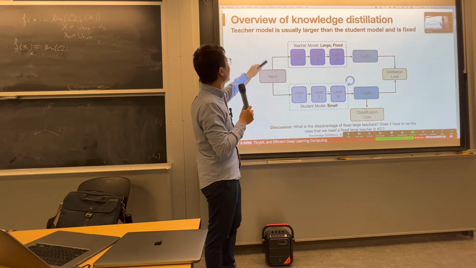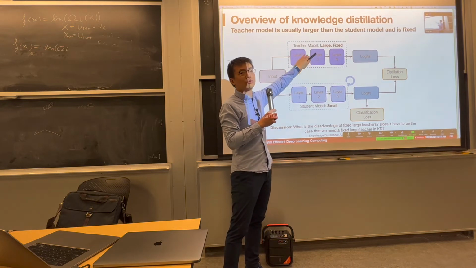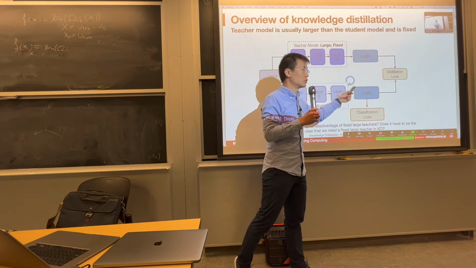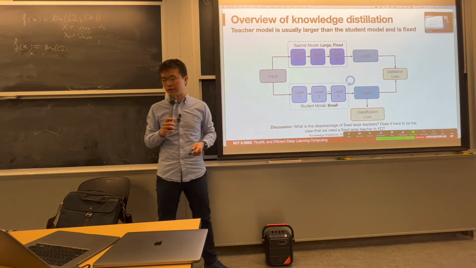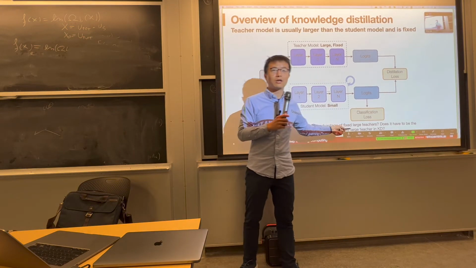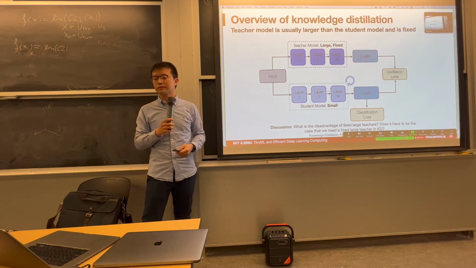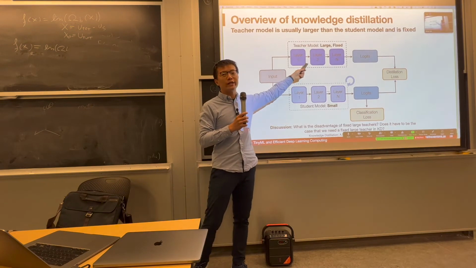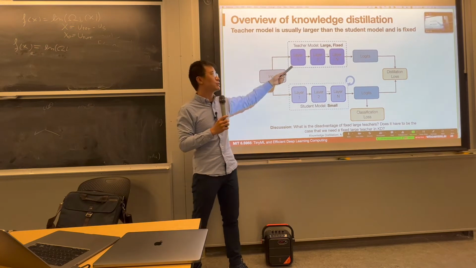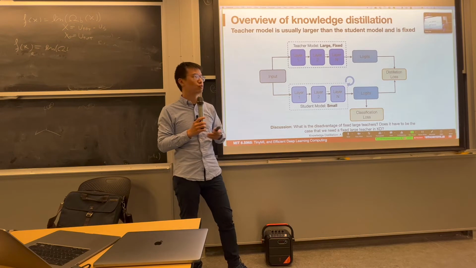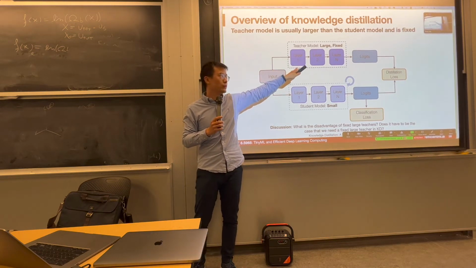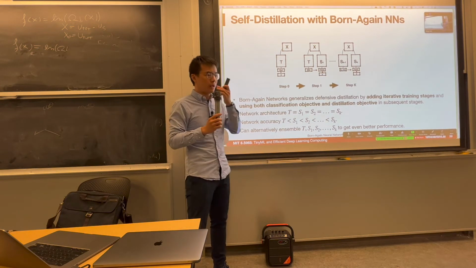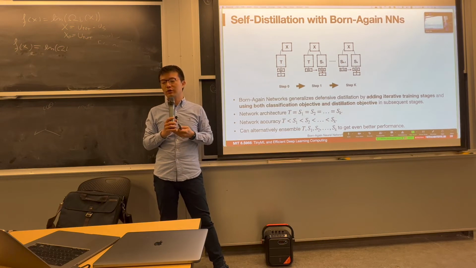To continue giving some context, the teacher model is usually larger than the student model. We have to train this teacher model to begin with and fix it, and then it produces the logits. When the student is being trained, we try to match these two logits. So what is the disadvantage of this fixed large teacher model? First, we have to pay this training overhead. In order to produce a smaller model, we have to first train a much larger model. There's training overhead, and it also takes memory to store those logits, even if you do it online. So the goal is, can we just have the same architecture without having to train a much bigger model to begin with?